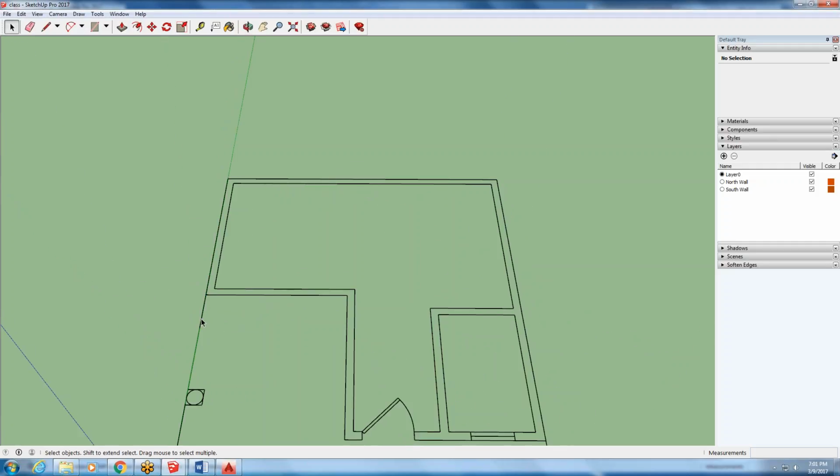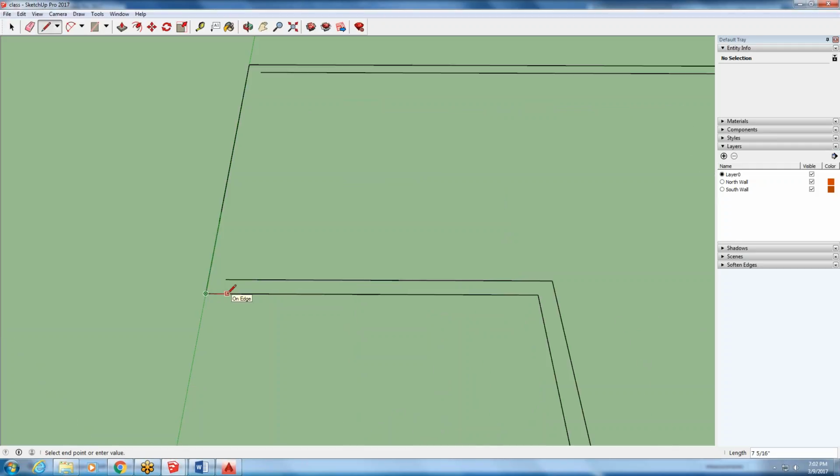Why is it, Caitlin? Is it that one of these walls is like a full wall? What if I delete this one? So I'm going to come over 6 inches and then down.